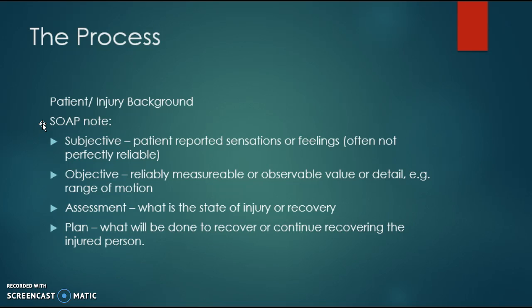The objective portion of the note is where I will record and observe different values such as range of motion or swelling. In the assessment or diagnosis, I'll put together the subjective and the objective portions of the note and determine what the injury is and what the state of the injury is. Finally, I'll come up with a plan, which is what will be done to recover or continue recovering this injured person.